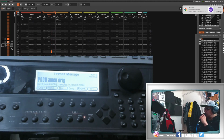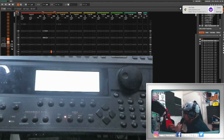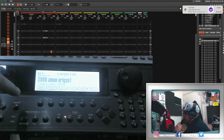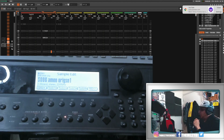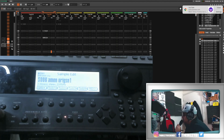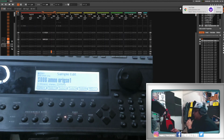Right, looks like I might have chopped off a little bit too much, mate. A little bit too much. Is there an undo on that? Let me see. Right, I want to see if I can do this on the fly. There's got to be a way to do this on the fly. Can I do it on the fly? Well, that's not going to help me on the fly.